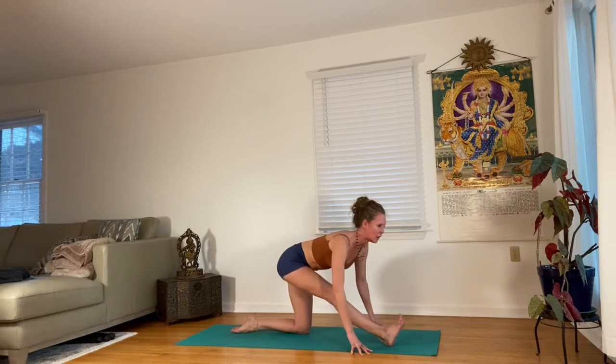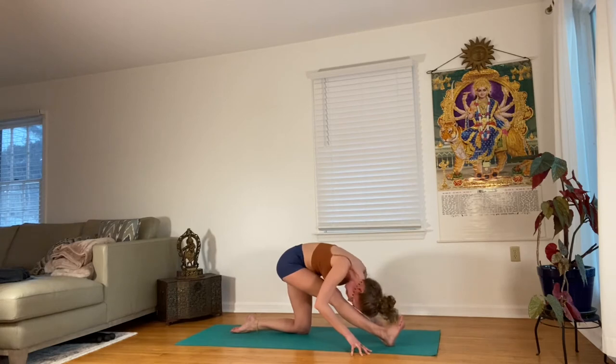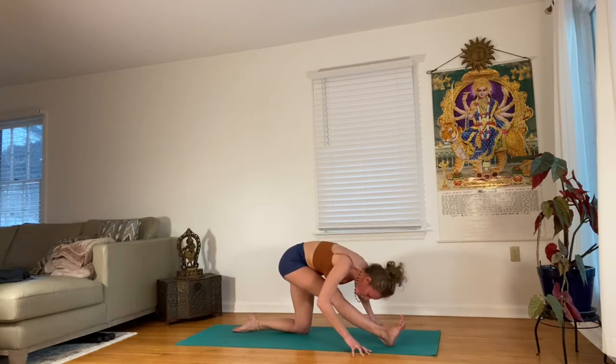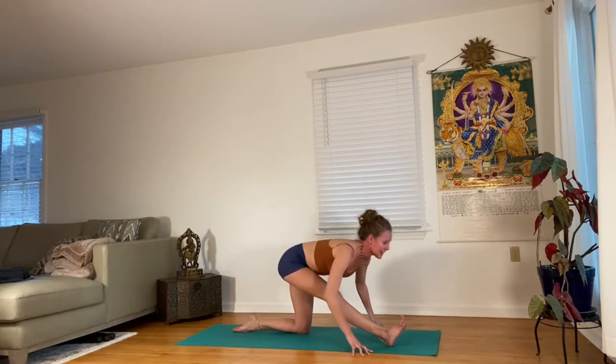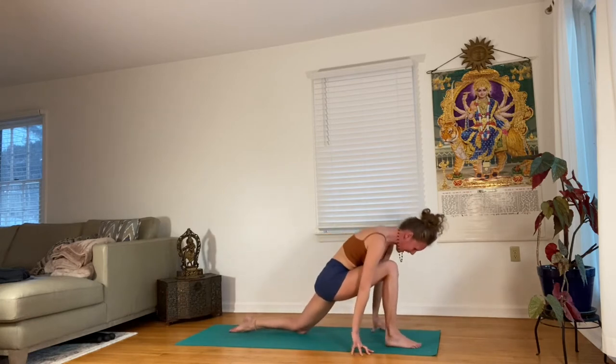Take an inhale, look forward. Exhale, fold in. Let's do it again. Inhale, lift the gaze up and forward. Engage that right leg. Exhale, fold forward. And just one more time on that. Inhale, engage the right leg and really lift the heart up. Exhale, fold forward. Awesome. Inhale, come back into your Anjaneyasana.